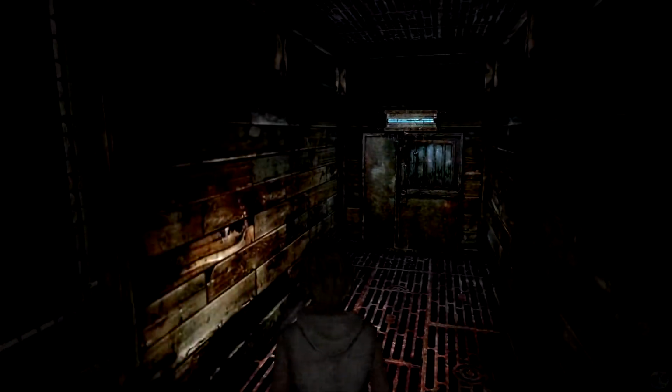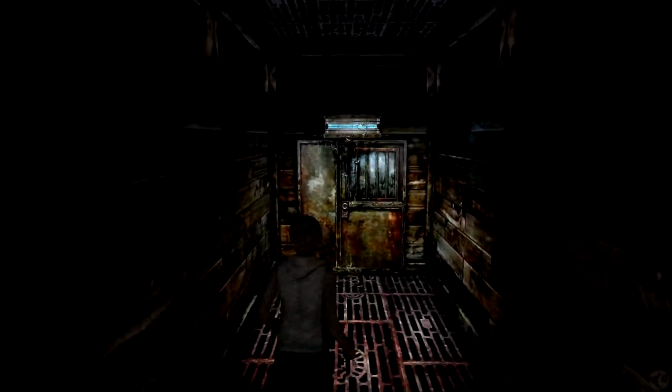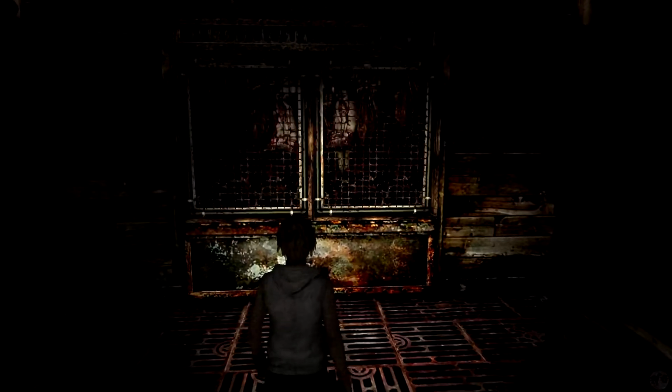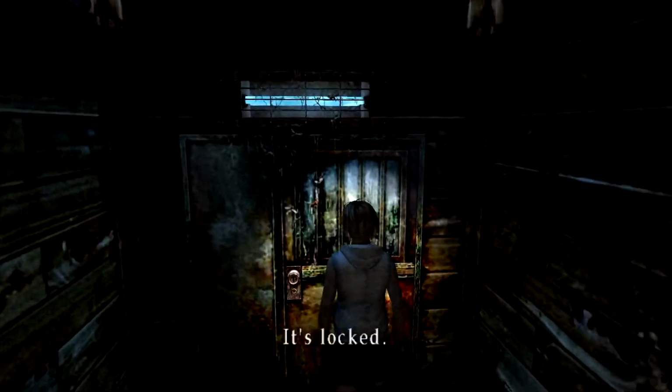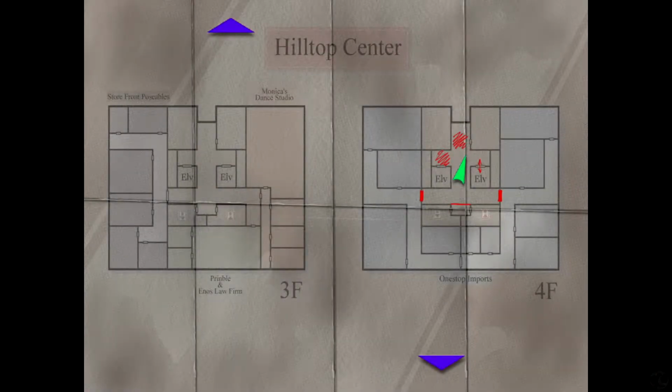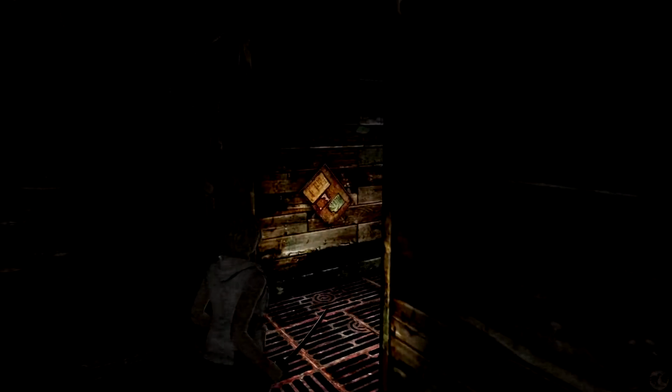This game just makes me freeze so many times. I hear this horrible sound and I just don't want to go near it. It's like every impulse of my body says don't go near whatever that was. And by the way, why are there what looks like people hanging? Great. Okay, so floor four is basically the key floor, or the locked floor, I should say.